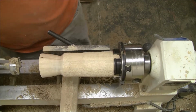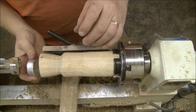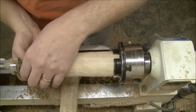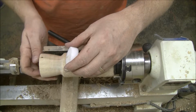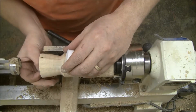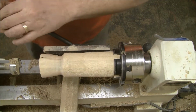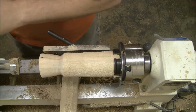I think that's good. Let's just see if the candle fits all the way inside. And it does, just about exactly. As a matter of fact, I'm going to have some trouble getting this base out. So I'll get that out, and I'll sand this a little bit. There we go. And then we'll part it off, and we'll make another one as close to identical as we can.